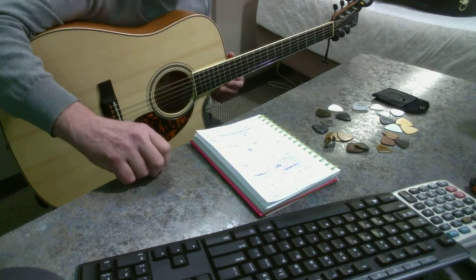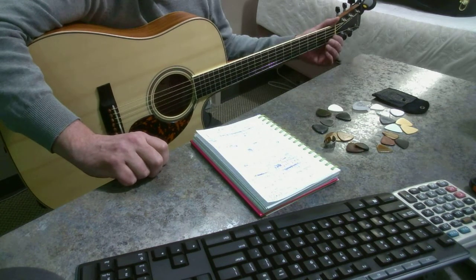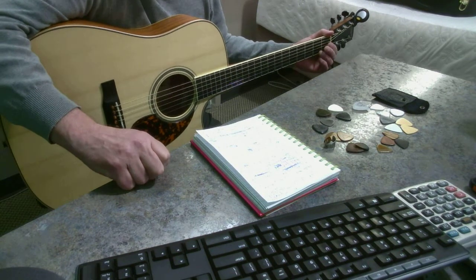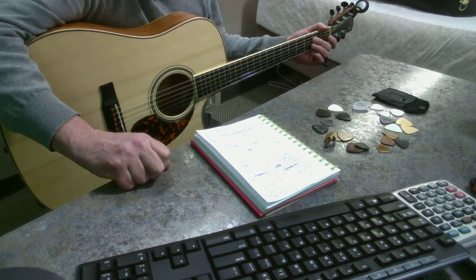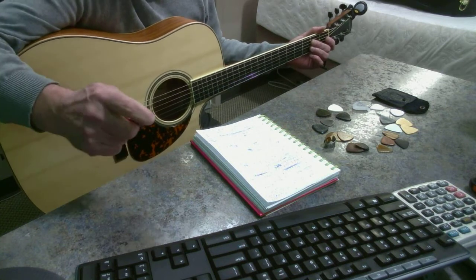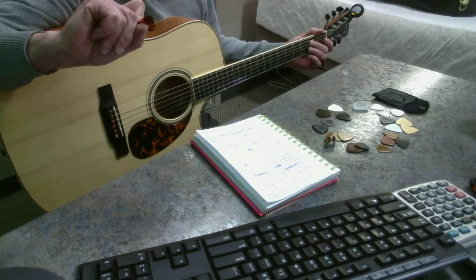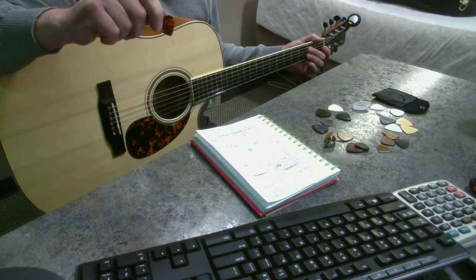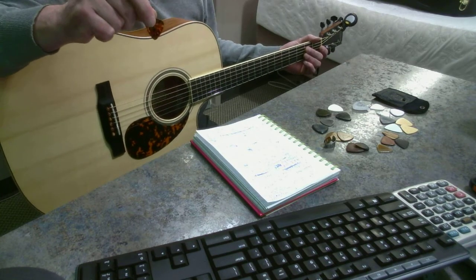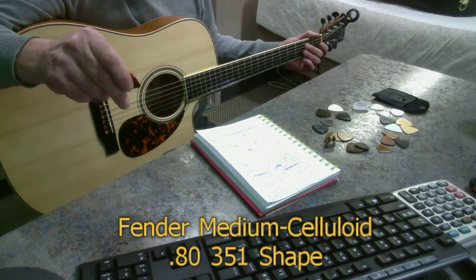So I'm going to play the same stuff on every pick to get the best idea of it. I want to play some strummed chords, open bar, and then I'm going to do a little bit of punchy picking single note thing. So I want to try to do the same thing or close to it, and you guys can hear what they're going to say. After I play each little selection, I'm going to just add my real opinion or immediate impression of it. So we'll start with the Fender Medium.